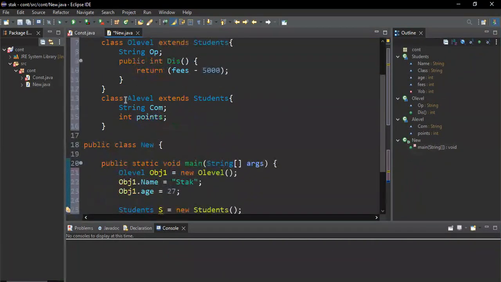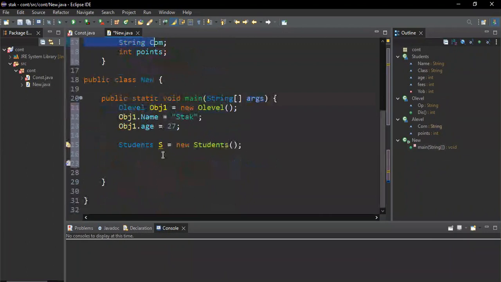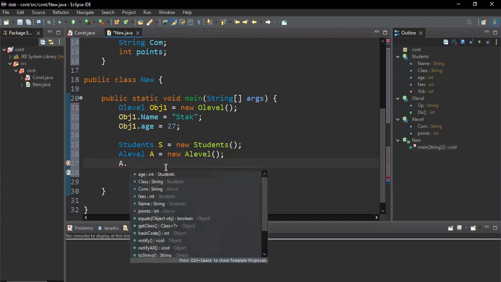Let's also make an object for class A level. We have to use that object of class A level to access members of that class.